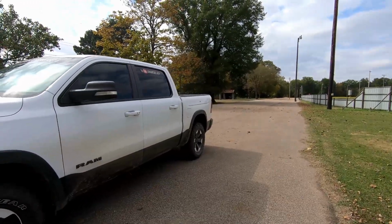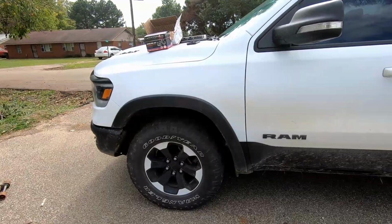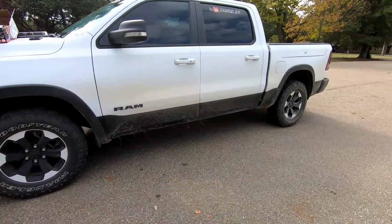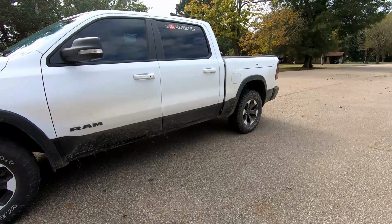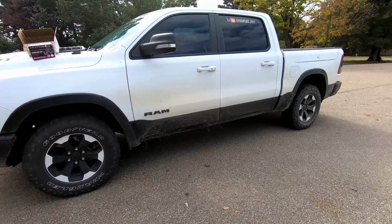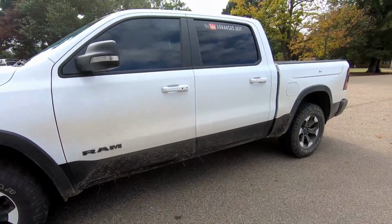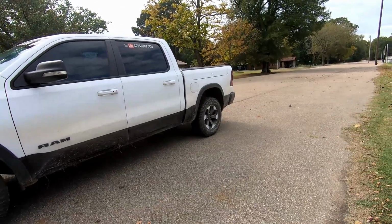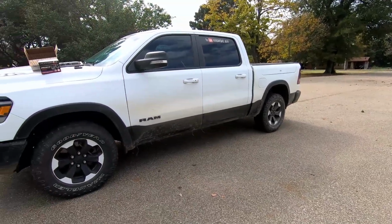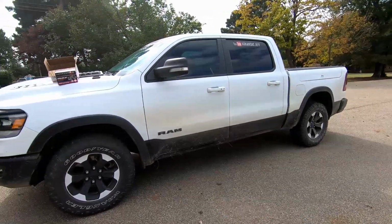Now I went with a 2.5 inch lift or leveling kit because a local guy here had bought a Ram after he saw mine, but it came with a leveling kit on it already, a Mopar leveling kit. And I could have swore at the time he told me he had a 2.5 inch leveling kit on it, and I loved the way it looked and everything. Now I spoke to him the other day. He's like, man, I don't know if it was a 2 inch or a 2.5 inch leveling kit, which he no longer has that truck.